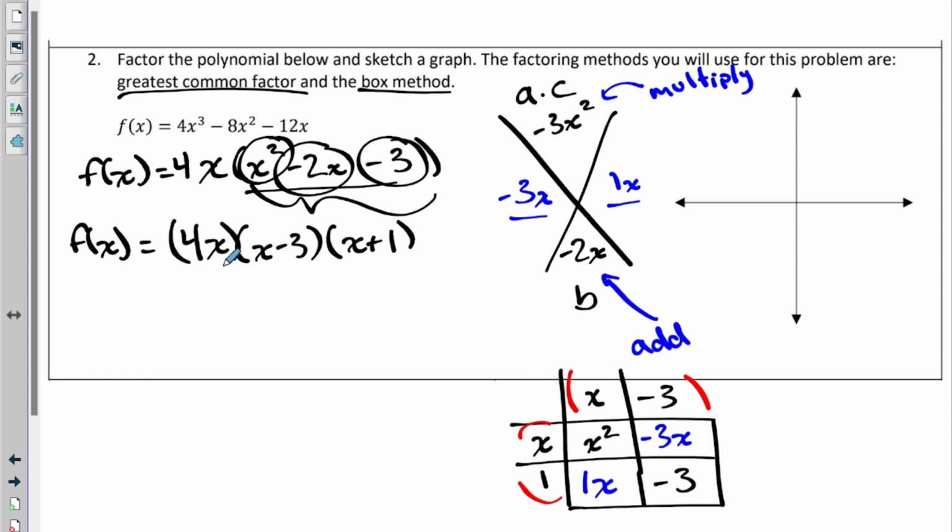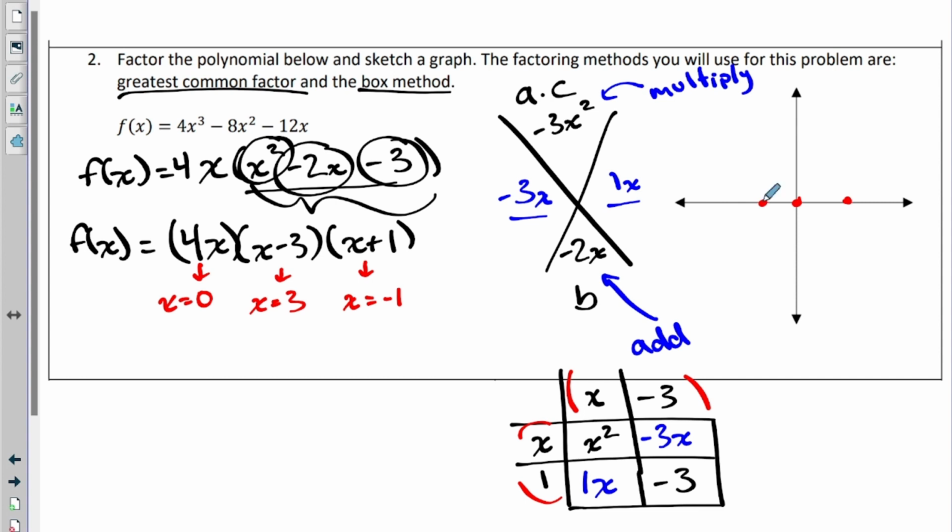And then sketching the graph is going to be the same process. I'm figuring out which values of x give me some x-intercepts, make the output 0. Once again, it's going to be x equals 0 here. That's the only thing I could multiply by 4 to become 0. This one's going to be x equals 3, and this one's going to be x equals negative 1, right? Same process as what I did in the last problem. And so let me plot those here at 0, 0, at positive 3, and at negative 1.